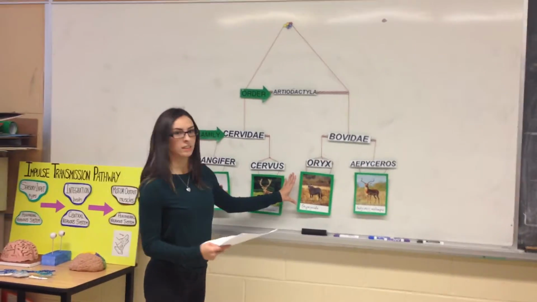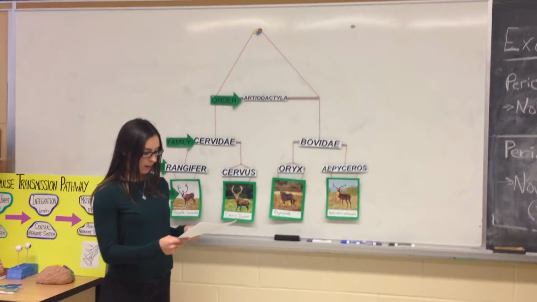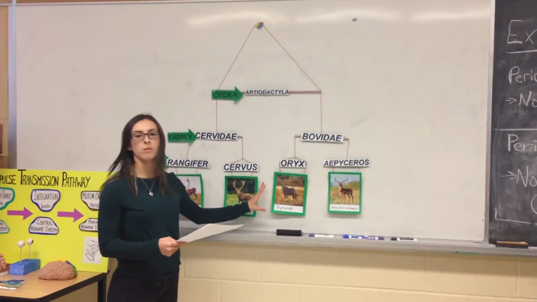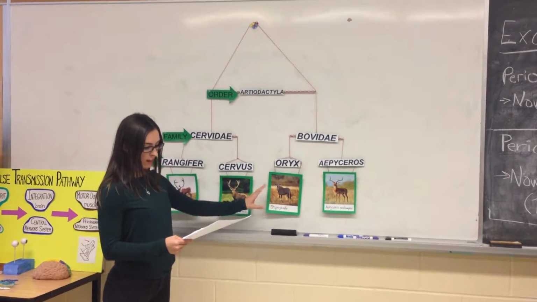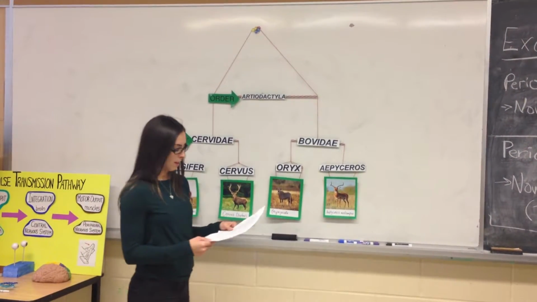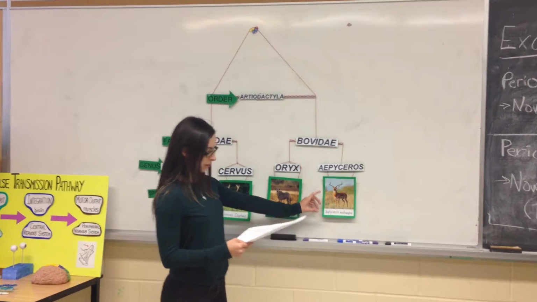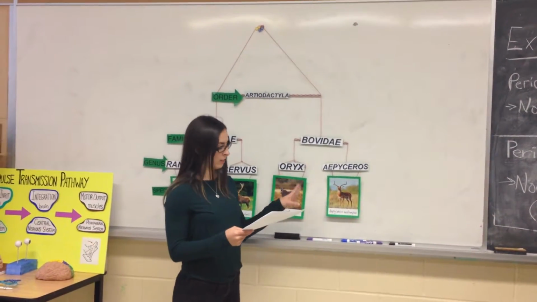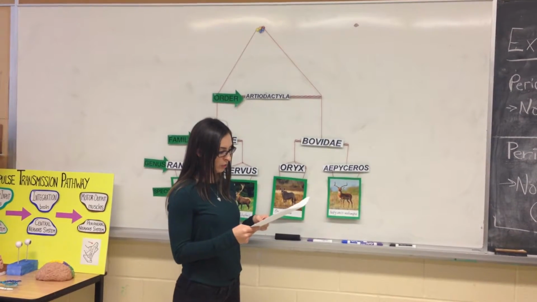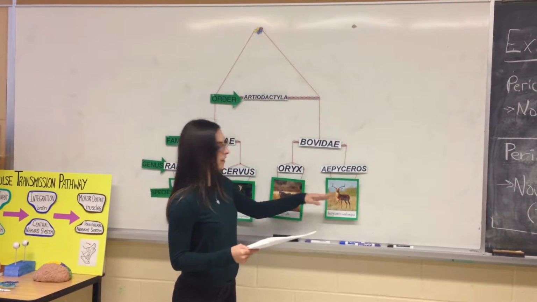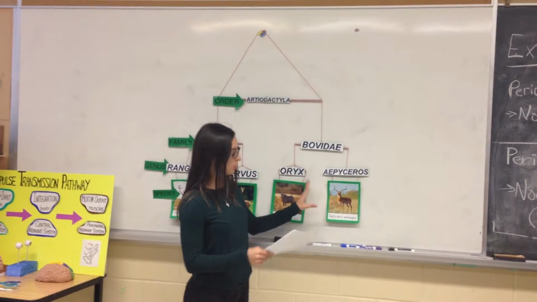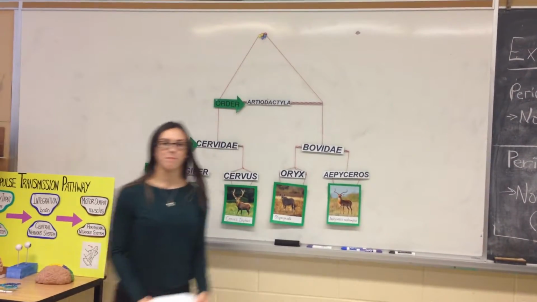This is the Oryx gazella. This antelope species has light brown-gray fur with contrasting dark markings on its face and legs, and its horns are almost straight. This is Aepyceros melampus, and they're medium-sized and slender with circular, ridged horns, and they have a glossy coat with two-tone coloration as well.